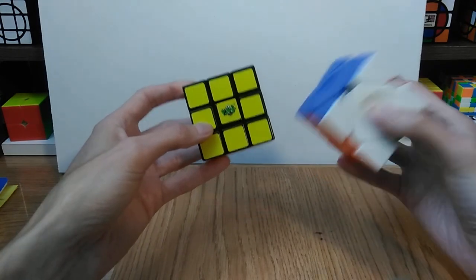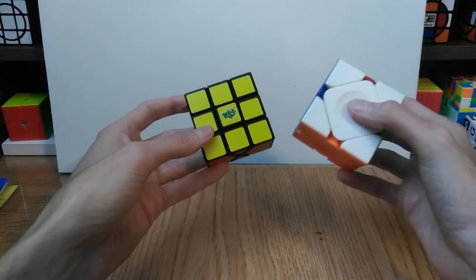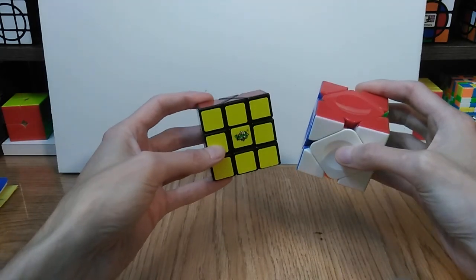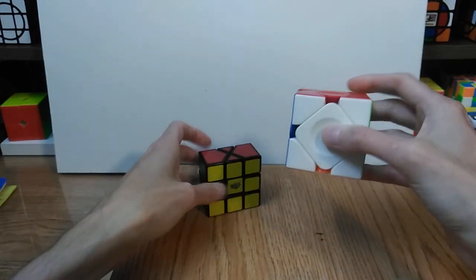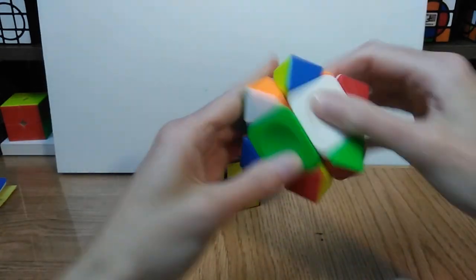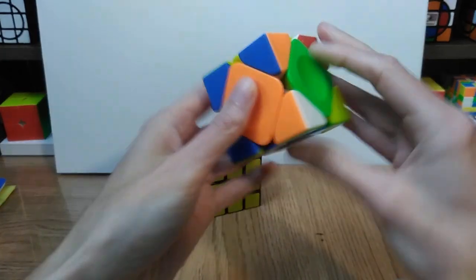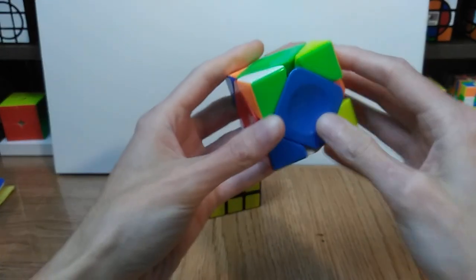So let's go ahead, scramble these both up. I'm going to solve them side by side and kind of explain them both as I go. So let's scramble the regular Skewb first, because if you have bought the Grid Skewb mental block puzzle, I'm just guessing that you know how to solve and know how to scramble a regular Skewb.